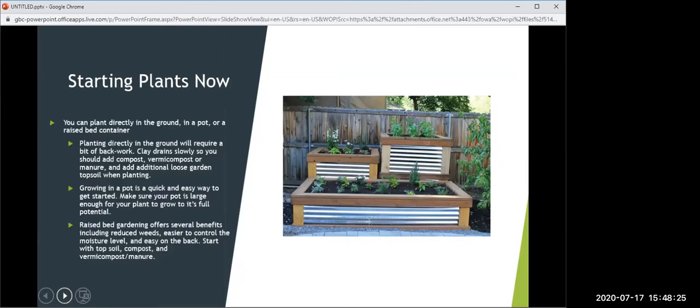New pressure treated wood is not my preferred material for raised beds, but it will last 2 to 5 years. You can put a liner in it. It's not toxic. It's completely safe. But my preferred thing for raised beds is cedar. Cedar will last you 15 plus years before you have to replace it. It is, of course, more expensive, but it's rot resistant. So you can leave it out there for years and years and years with no problems.